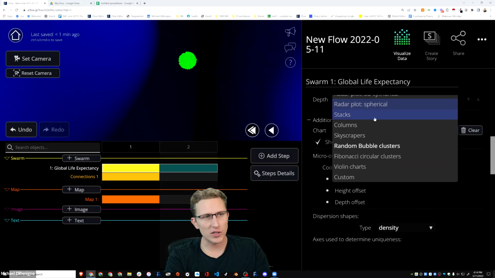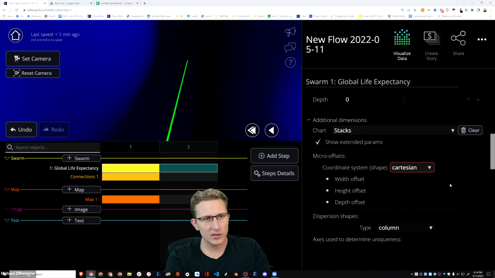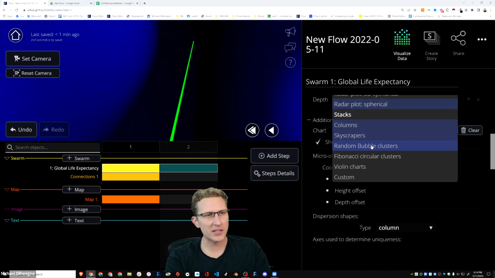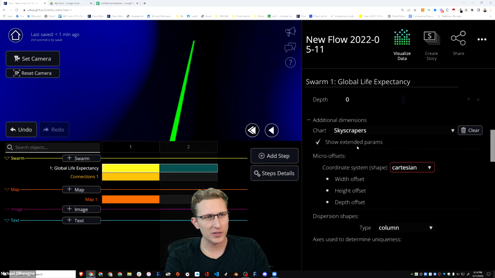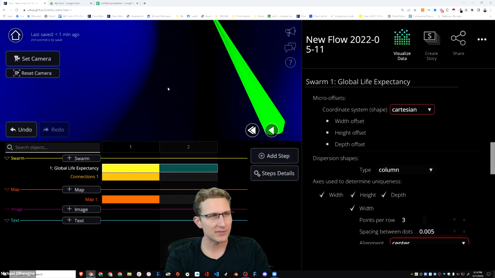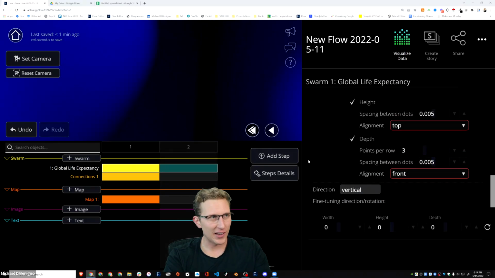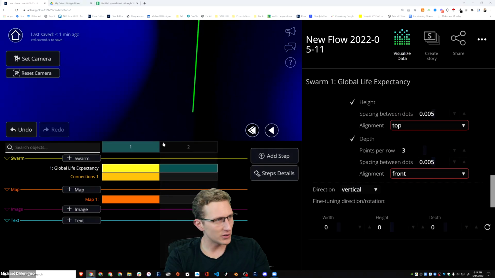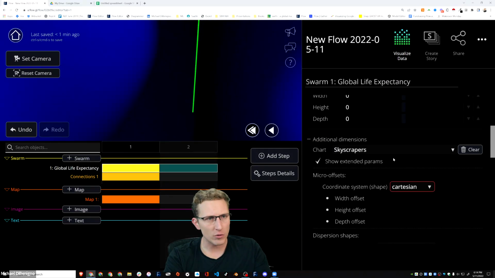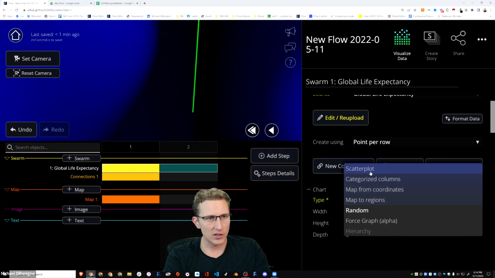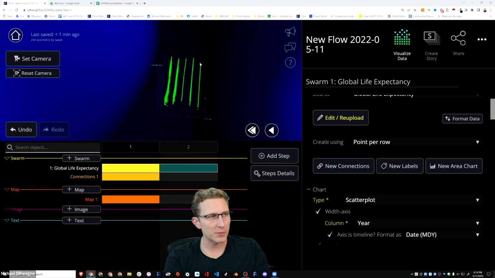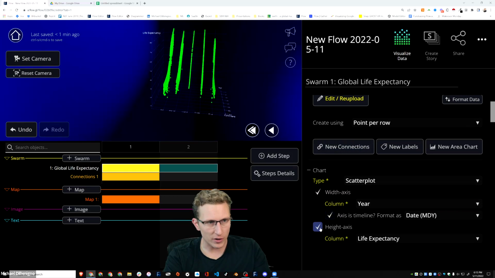Or I could change this to stacks, which we've basically tried to come up with names for, the different types of, if you saw it in the wild, what you would call it. And oftentimes it's vertical. So let me do this just so this makes a little more sense. Now I have these stacking. So it's stacking the dots on top of one another.